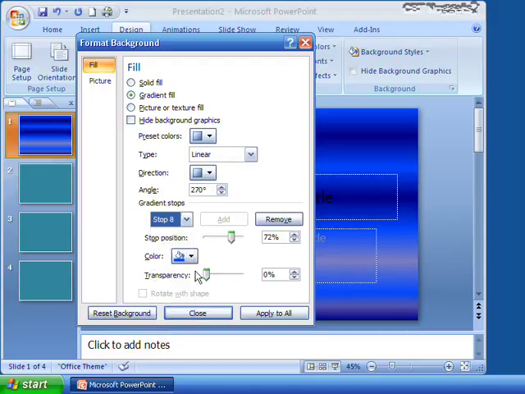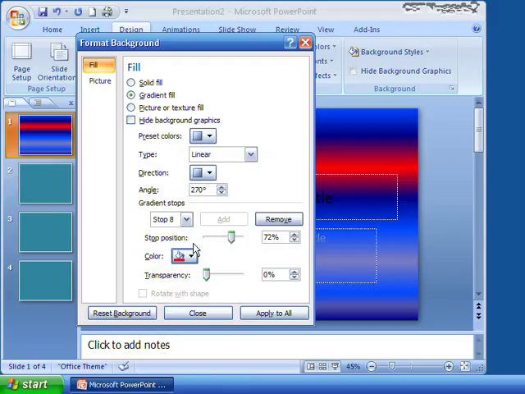And then I can go to stop 8 and say, well, I want that, and change the color to a red. And so look at all the flexibility we have here with just a gradient fill. I mean, the sky's the limit here on the canvas that you want to be able to do. So that's pretty cool that we're able to do this. So that's a gradient fill. So we can see how we can do that.